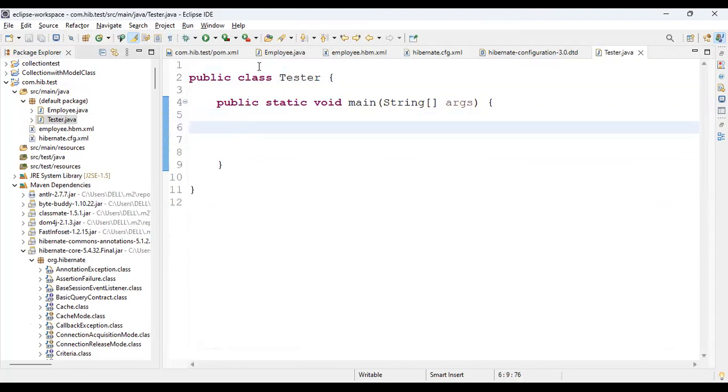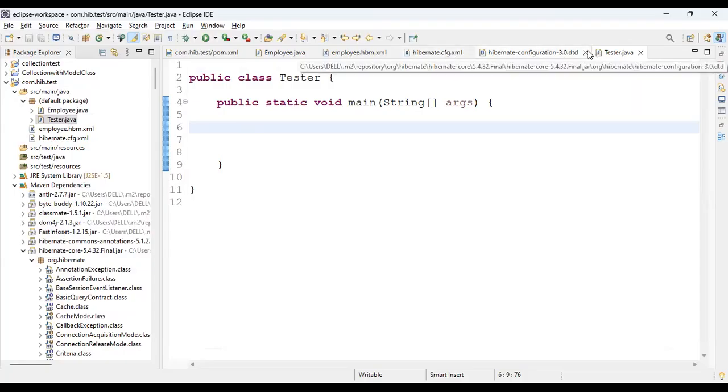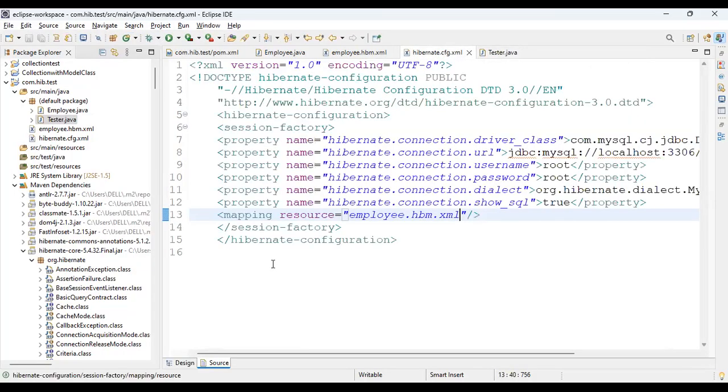What is the use of configuration? Configuration is going to call the file where you have all the configuration. The third called the second and the second called the first, as we have done. If there is any spelling mistake, anything, that will fire an error.